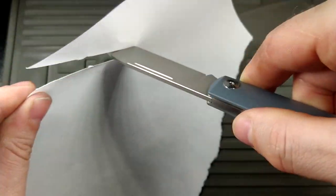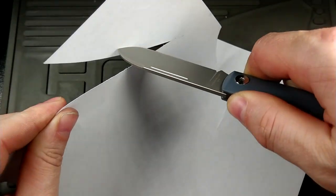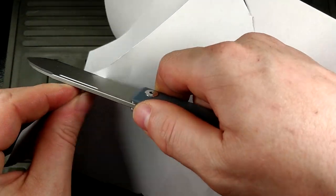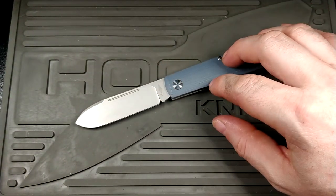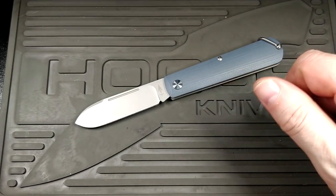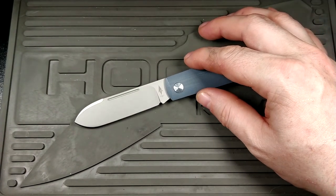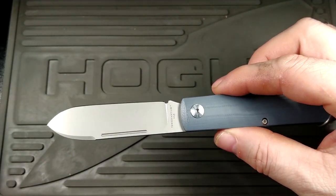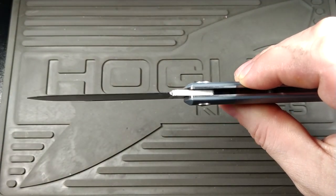Let's get this bit. Yeah. And as you can see, it's really not... I mean, it's still doing it a little bit, but there you go, sort of. But it does not keep that super glidey sharp edge. That's not a thing with this knife. This is a very toothy edge. All edges are mini serrations, but this one's like very serious mini serrations. But this will still go through cardboard really, really well, even though it doesn't look like it's very sharp.